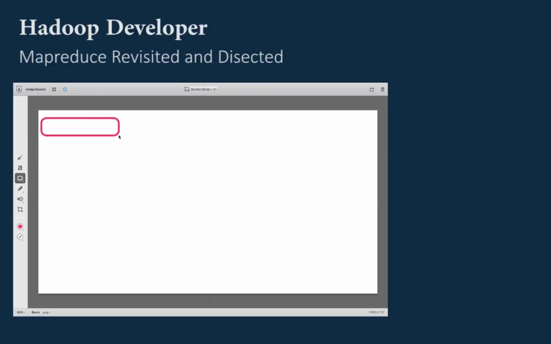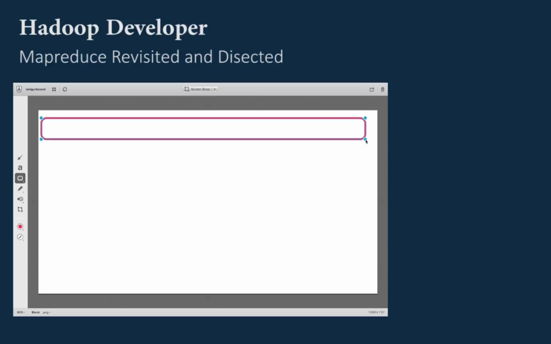So let's talk of the card count example. We have a file called cards.txt. Cards.txt is a file which has, let's say, 52 cards, and it's 256 MB in size. So let's say there are 2 blocks.